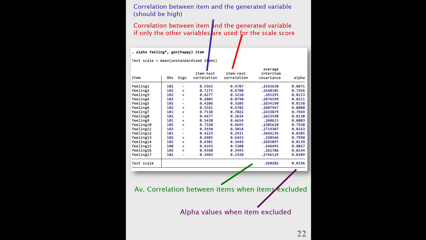So this is suggestive of, well, if you have a reasonable idea why feeling 4 also doesn't fit very well, if you look at the question, it's sort of weird, I can understand why it might not fit in this big set, then you get rid of it and you try again. And in principle, that thing you can try iteratively. You do it again, you get one of these tables again, and you can check which of the items fits the worst. So let's see, we have here number 4, that is a candidate to get rid of, and which are the 1, 2.